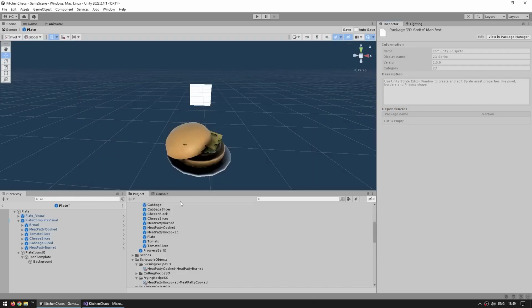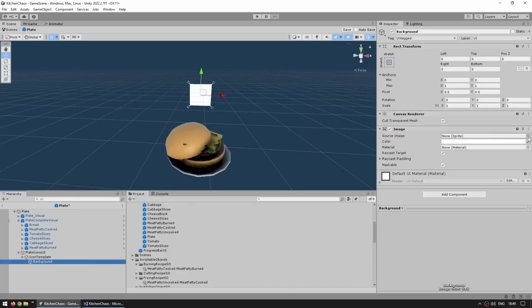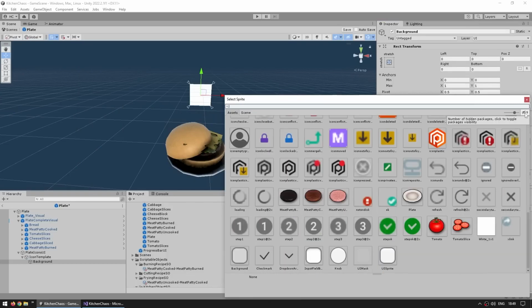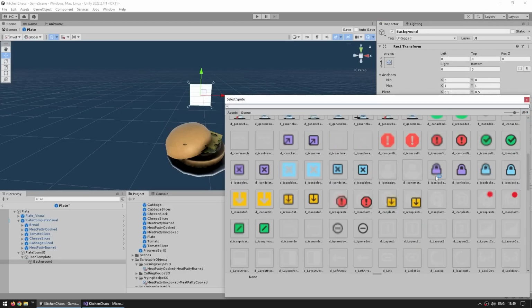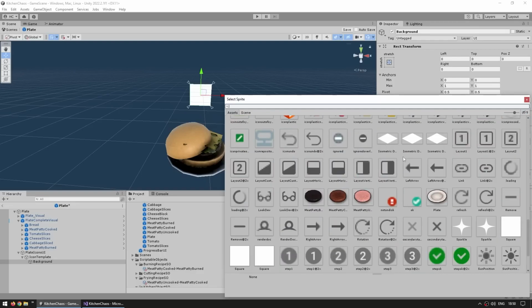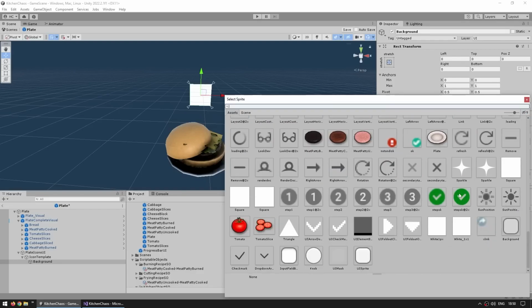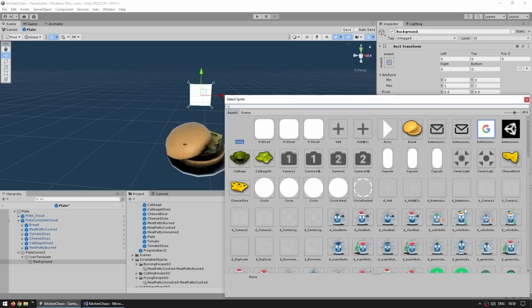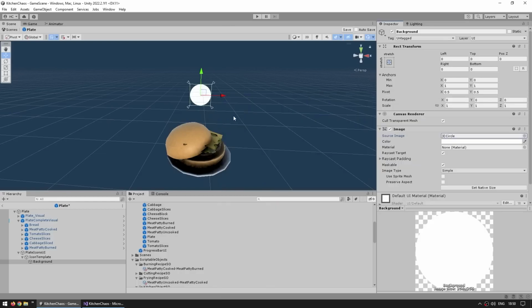Okay, there's the package. So now if we go into the background and we search for a sprite, and over here, make sure you click to actually show the assets from the packages. And now we see a bunch of default hexagons, a bunch of isometric tiles, a square, so on. And if we search for a circle, yep, here we've got a bunch of circles. So let's use this one over here on this path, so let's use it. There you go, we have a nice circle.